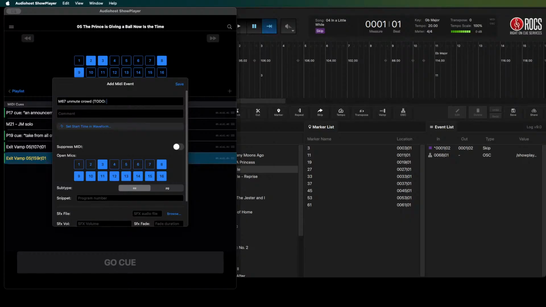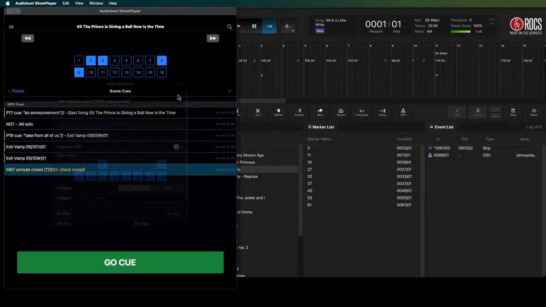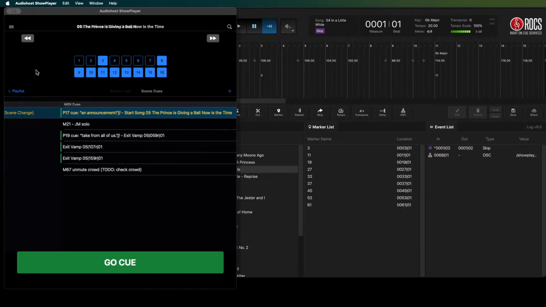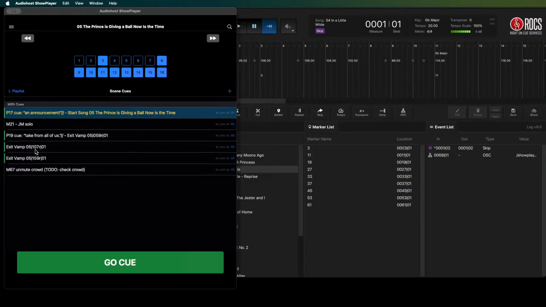To do: check crowd. I'm just going to put these to-dos everywhere where it's not quite certain. That way I don't have a hard time finding these places later. Now 67 is before this exit vamp, so I'm going to move it into the right spot right there. And so later when the show plays, this will be useful to have them in the right order, because then it'll be clear. You get clearly alerted by the user interface when you have nothing to do yet for these events here that fire in between, and then when you do have something to do, it shows that accordingly as well.